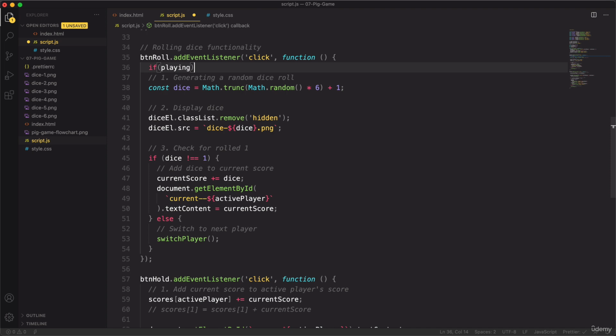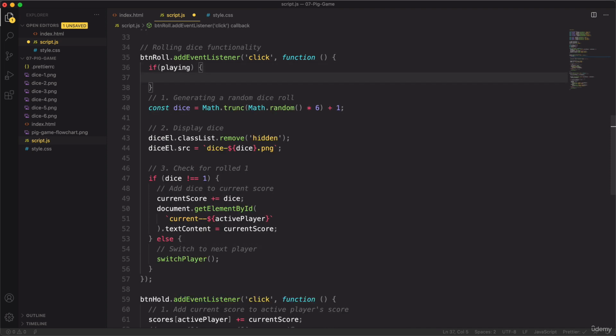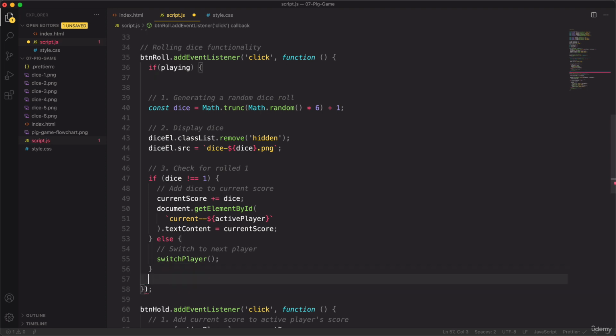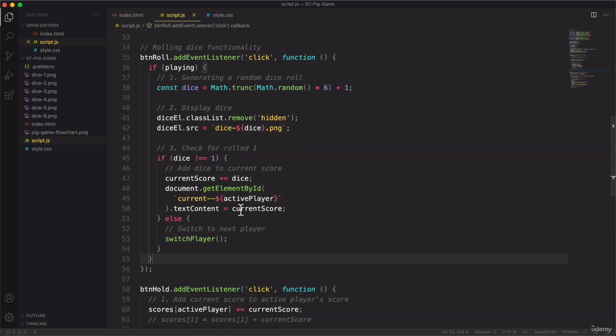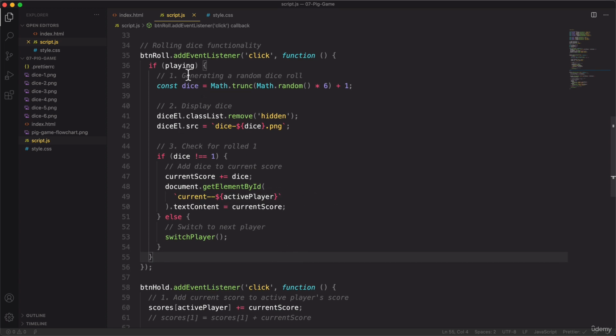All right, so that's simple enough. So let's just say if playing, then do all of this. So let's remove that from here and put it down here. And then as we save it, Prettier will take care of indenting all the code and put it nice and beautiful.